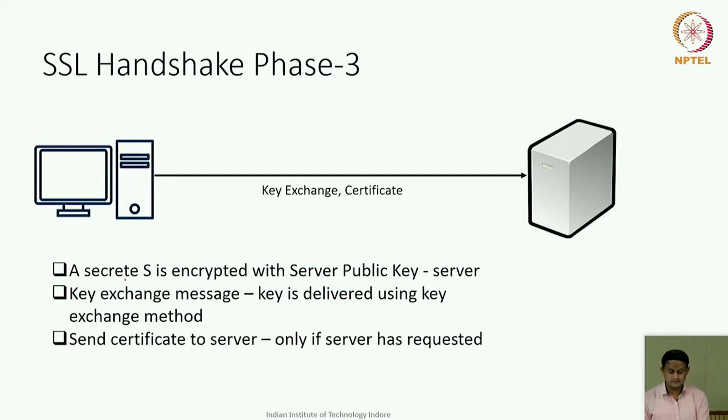So that is basically the client encrypts a secret that is sent by the server and then sends it. The idea is the following. If the client says this is my public key to the server, the server sends one random number, that is the secret, and then you encrypt this and send it to the other guy using your private key.